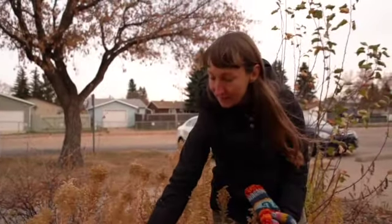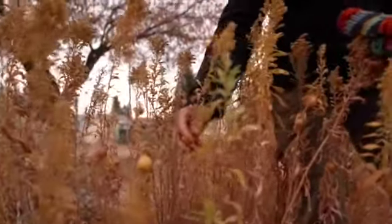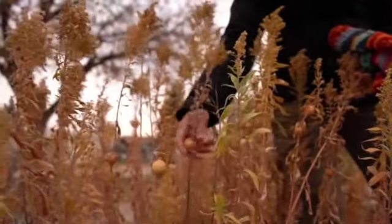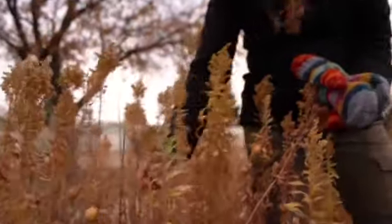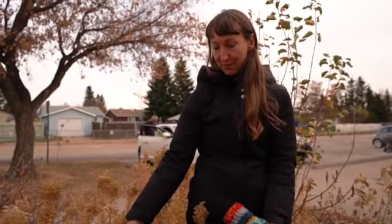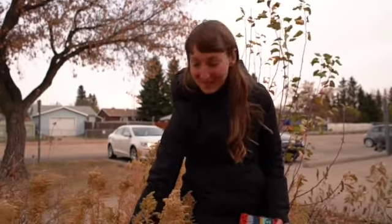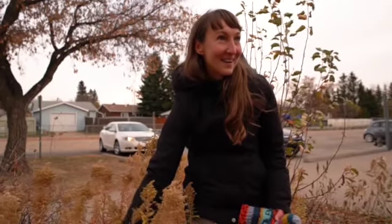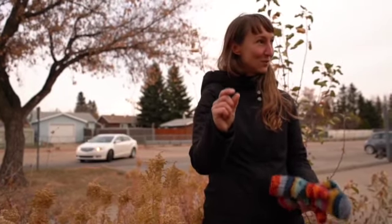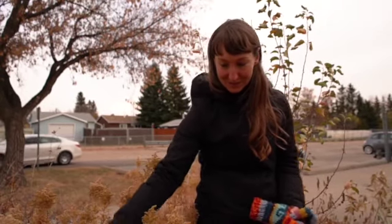Usually I see this out where I'm working, where the goldenrod gall flies, and sometimes I can't tell the difference between the gallfly galls and the wasp galls, but I think these are the goldenrod gallfly galls. And this to me is an indicator that we have healthy biodiversity. Chickadees will come and land on here in the winter time, and they'll peck their way in. And the gallfly larvae are about this big, and they're fat, they're juicy. So that's important food for a little bird in the winter time, if they have the patience to get in there.